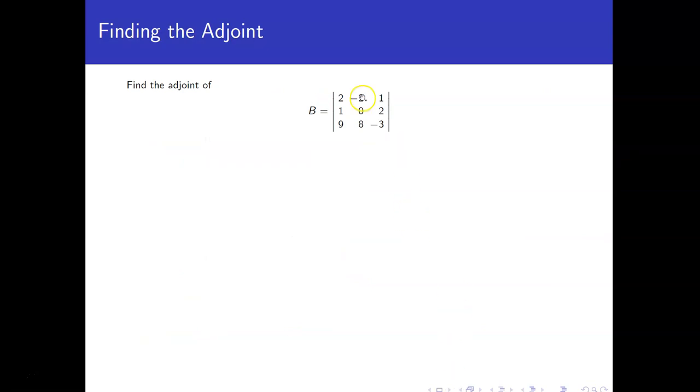So here is B. I should have brackets rather than vertical bars because this is a matrix, not a determinant. But here's our matrix B. Let's calculate the cofactors. Let's do the first one here. For the 1, 1 cofactor, again, we eliminate row 1 and column 1 to get the minor. Take the determinant. I'm using the formula for the cofactor, but again, this is just the sign board. For the 1, 1 cofactor, the sign board would be a plus there. So if we put 1 plus 1, we get a positive 1. Take our determinant, we get negative 16.